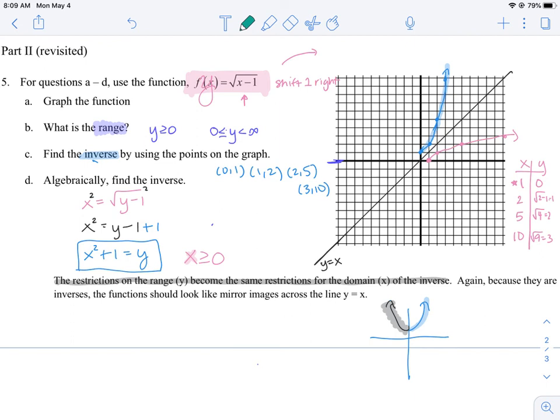The whole answer is this. X squared plus 1 equals y, where x is greater than or equal to 0, which matches our picture. It's only this half of the parabola. So that's something to remember. Just know when you're doing a square root, since you have just a little hook, you're only going to have just half of a parabola when you're done. And if you can remember that, then that's the A level part of it.